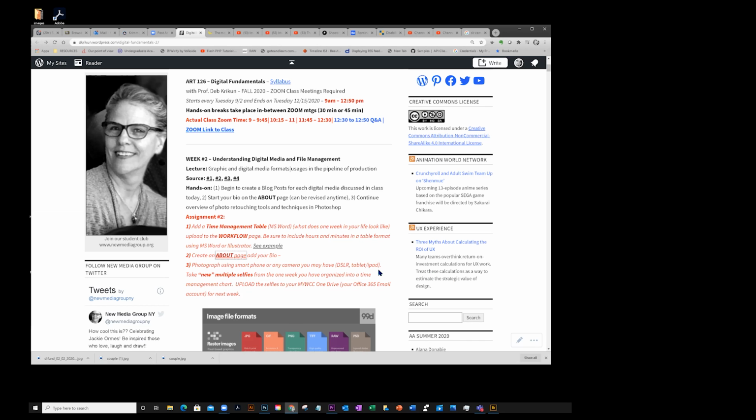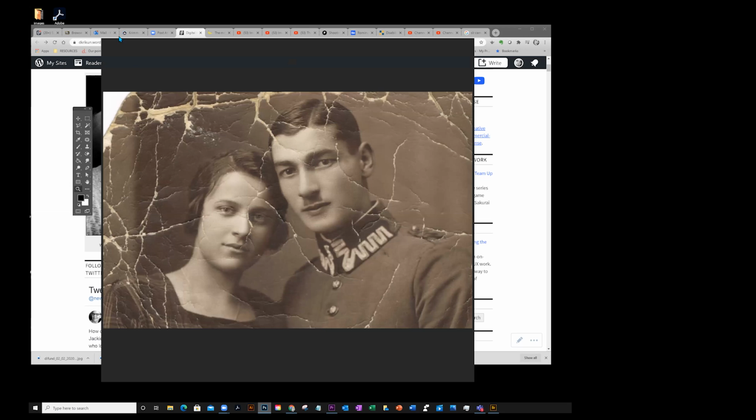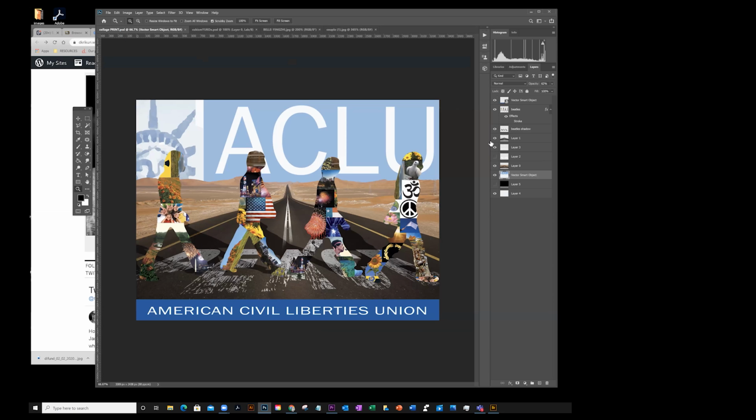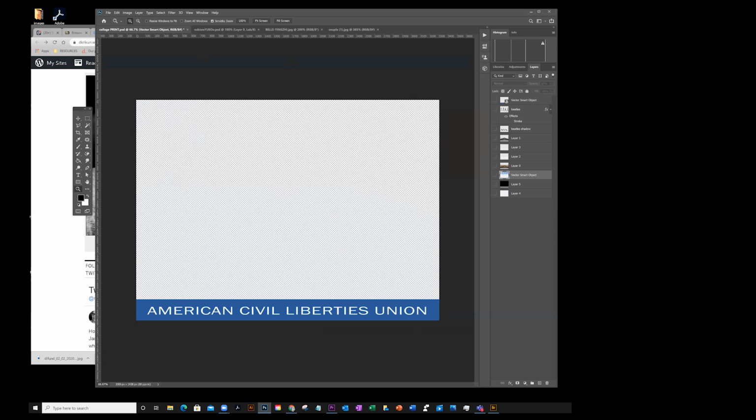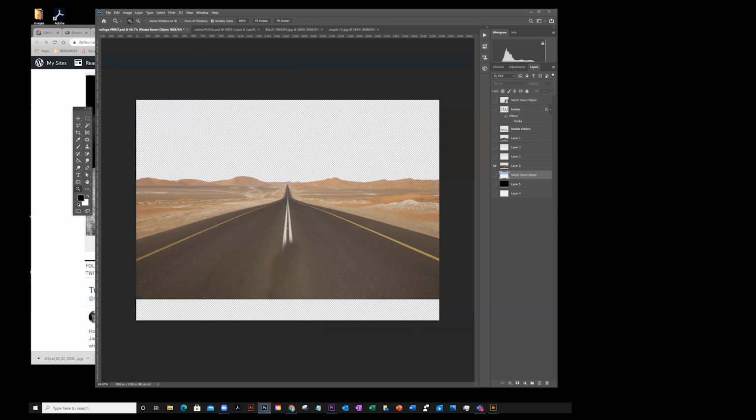Okay, so let's continue on to looking at, for one thing, I want to show you in Photoshop. In Photoshop, I like to use this so you can see when you're using layers. These are what we call layers in Photoshop, and we love them. But the thing about these layers across digital media, every digital media program you come across, whether it be audio, video, 3D animation, 2D animation, anything that is digital media, and that includes the audio, is what we call the layers and the tracks, right?